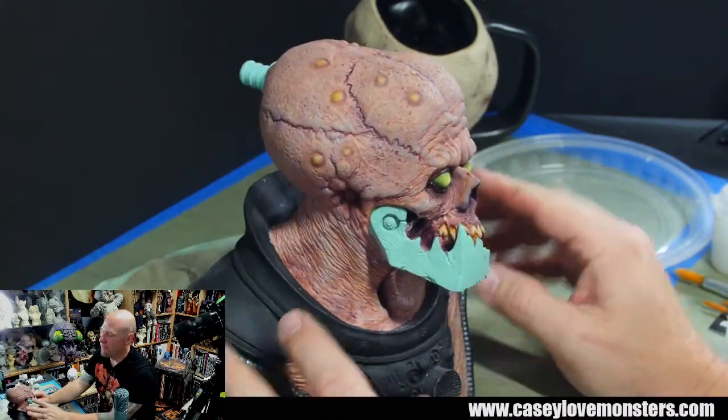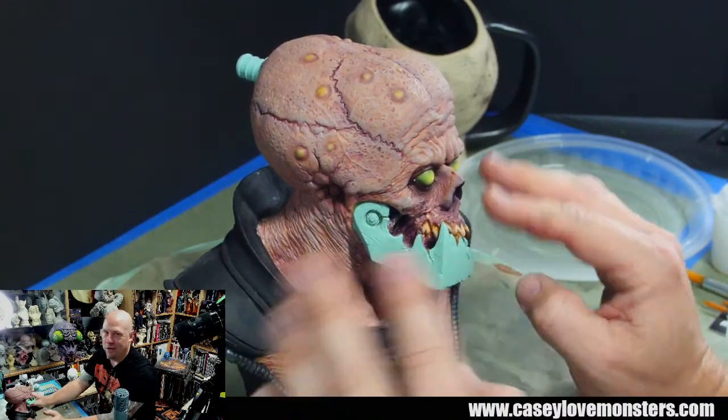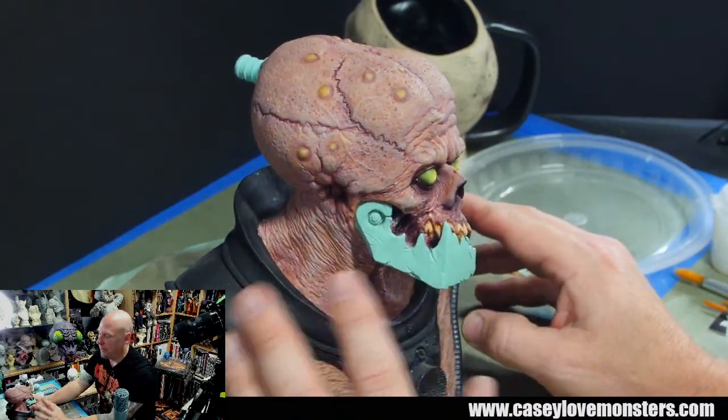And so basically what I've done is I've base coated the jaw in a weird funky green, which you're probably going like, why did he do that? That's so weird. Like, what? How's that supposed to look like aged metal? You're going to see. Just hang tight. Hang tight.